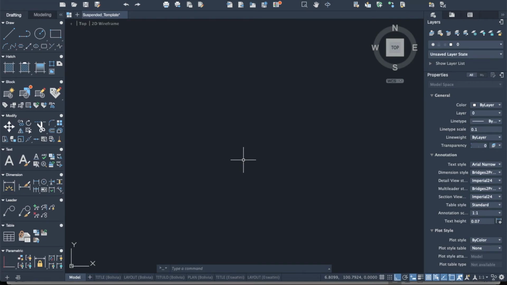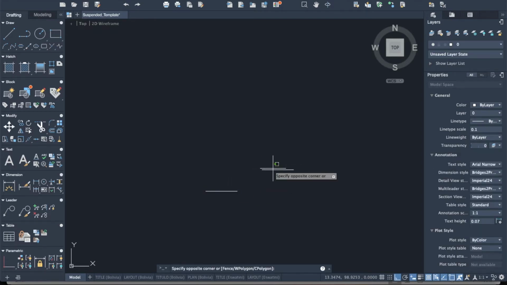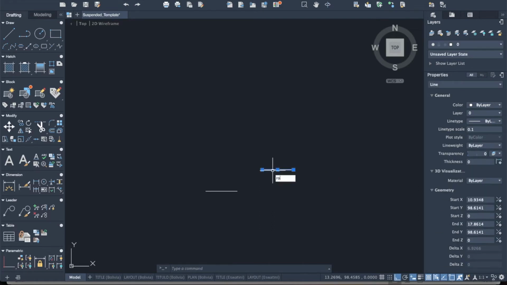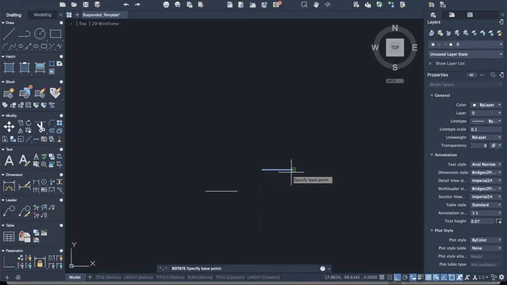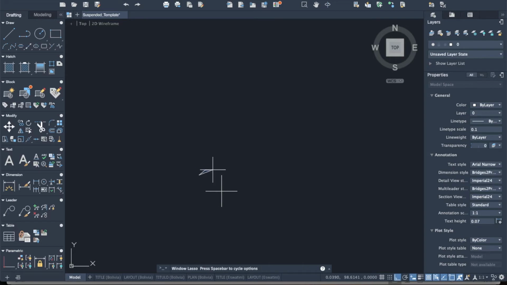The first step to plotting your profile is to pick a point near the center of your model space, which is this rectangle, in AutoCAD. You can make it at the exact 0,0 coordinates in AutoCAD, but that's not necessary. Any point will work. Draw an X through that point. You can just make an X by drawing a vertical line intersecting a horizontal line and then rotating it 45 degrees. Using the ortho mode might help you do this. This X will represent the eyepiece on your auto level for the first benchmark, so in this case, benchmark 1.